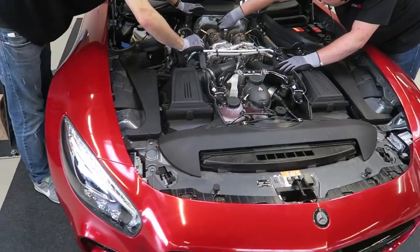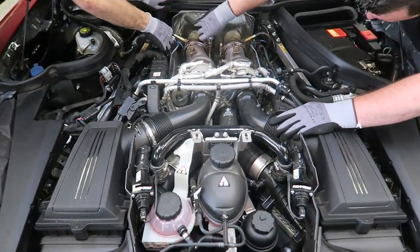So the car is coming down, I can see it on the lift now, and after this we're going to be driving about 20 kilometers to a dyno, and then we're going to do three or four runs in the car on the dyno. But I reckon I'm about 5 minutes away from hearing it for the first time, which I cannot wait for. I have heard my car for the first time, and we filmed my first reactions of hearing the car for the first time, and what I'm about to say is it is totally mental.